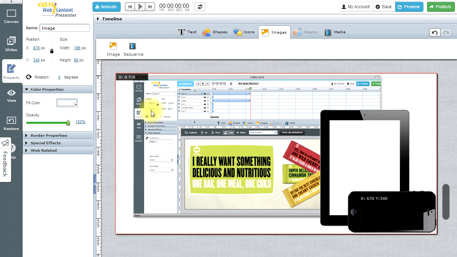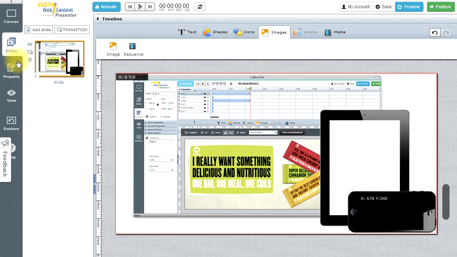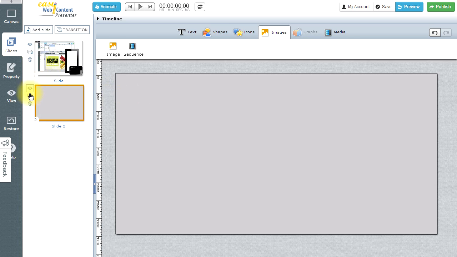them to your stage. On the left panel, you have the options for your canvas, which is your default slide, where you can modify the color, background, and transparency, and the size of your canvas, depending on how big or large you want it to be, and applying borders. Your slides, and if you're doing the presentation option, you can create additional slides as needed. You can also duplicate slides, hide them, and delete them.